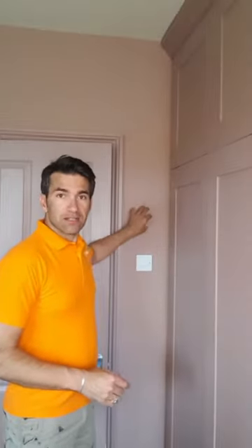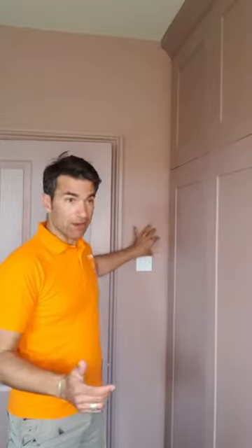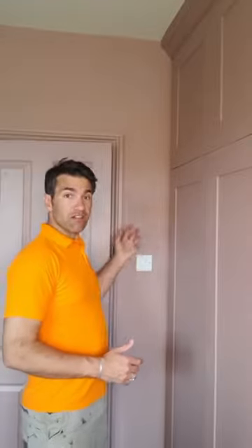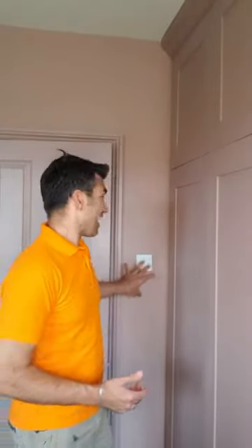But one thing to note is this is a stud wall — it's a hollow wall like what we took down. So I could potentially put this light switch on the other side in the hallway, like you do in your bathroom where you have your switch on the outside of the room. That's a possibility — if you isolated your electrics, turned it off, and then attached it from the other side, it's just coming through some plasterboard and then reattaching the lighting. That's something you could get an electrician to do.